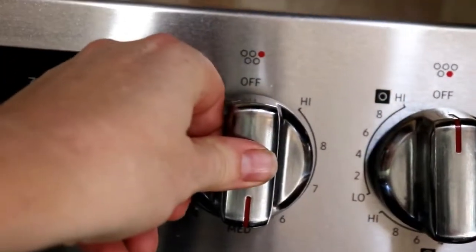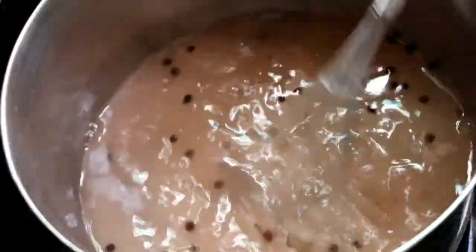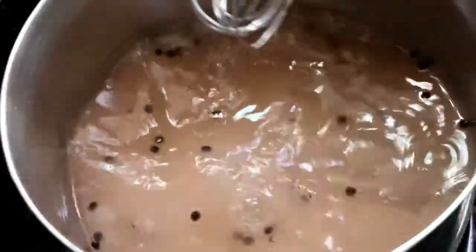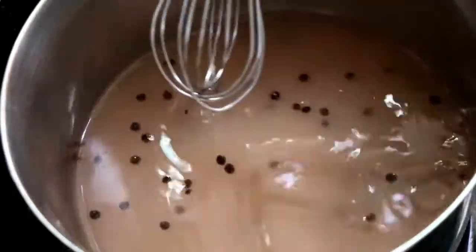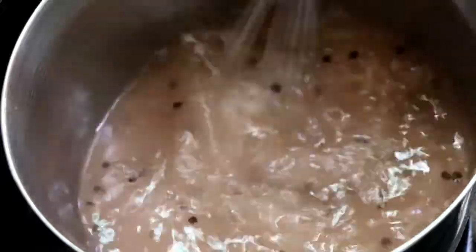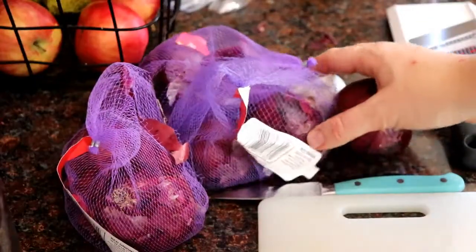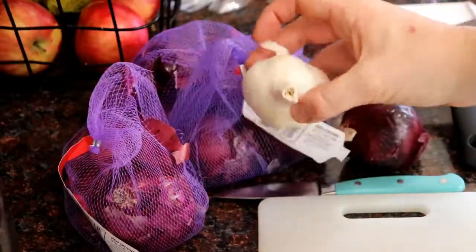Turn our burner onto medium heat, and we're going to stir this every now and then to make sure the salt dissolves. And we're going to leave this heat on just until it brings the mixture to a boil. While all that is heating, I'm going to be slicing up my garlic and onions over here.